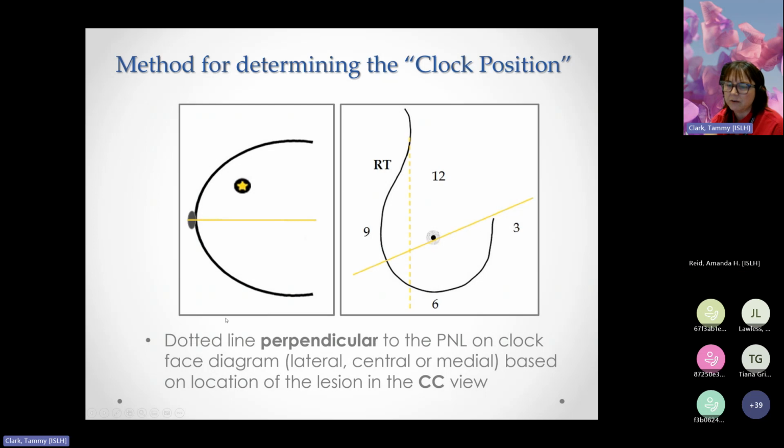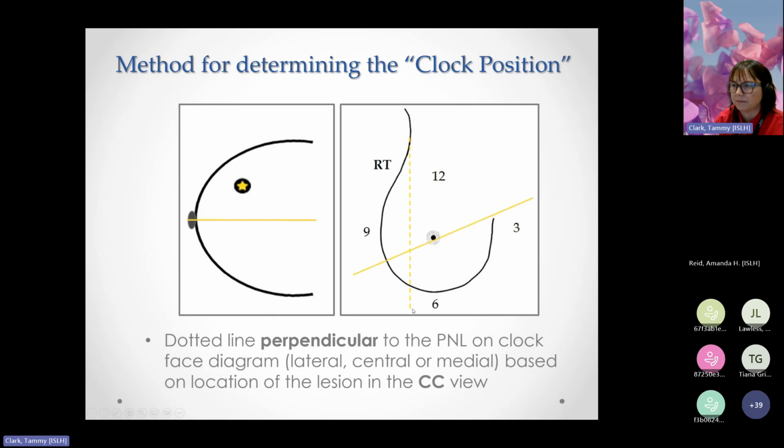What we want to do is draw a dotted line perpendicular to the PNL on the clock face diagram, either lateral, central, or medial in the breast based on the location of the lesion in the CC. So we know it's lateral, so I draw a dotted line like this down. So we know for sure we're going to find this lesion in the lateral part of the right breast.